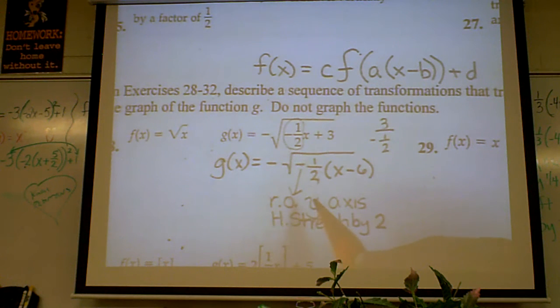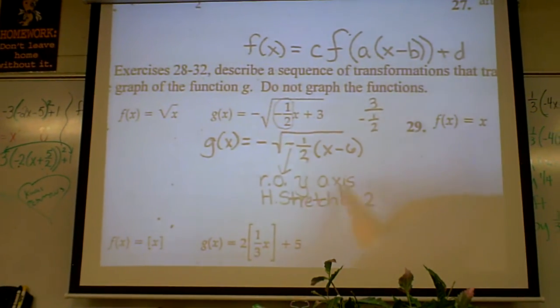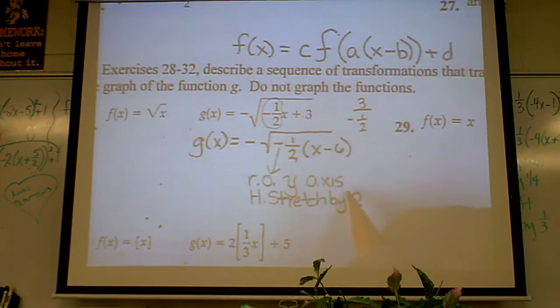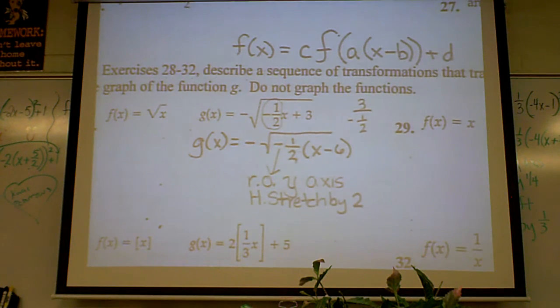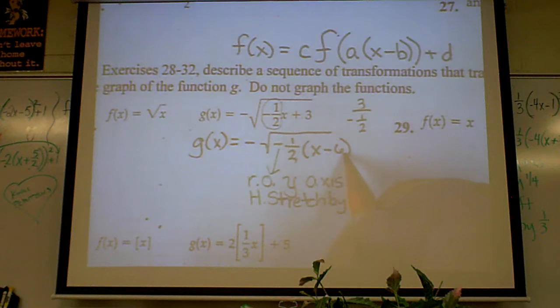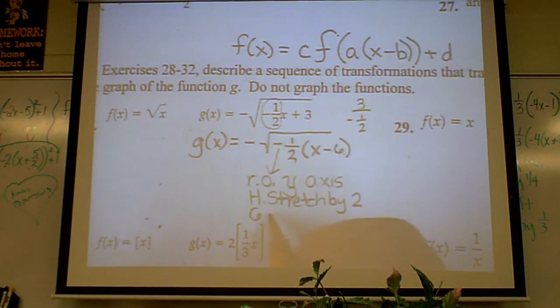So you always flip it? Or just when the A value is negative? Always flip the A value. Okay, so you would basically multiply the X value by -2 if you were to graph it. Then this number right here is a shift 6 units where? Left or right? Right. You'd say 6 units right.